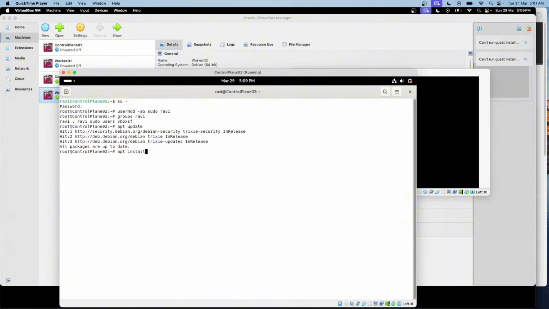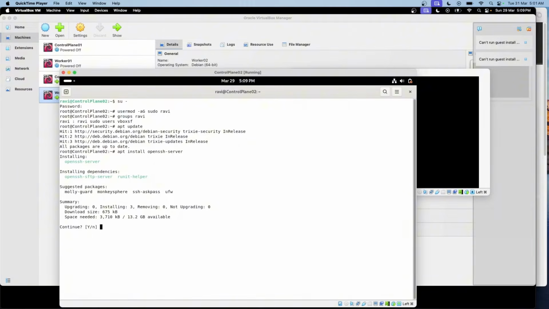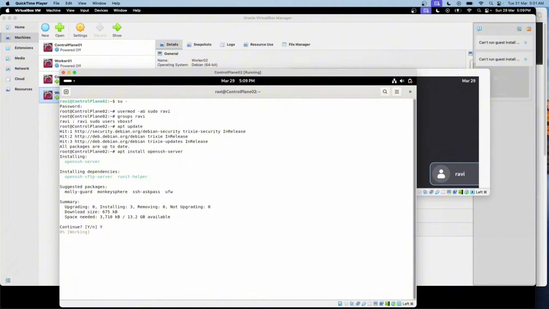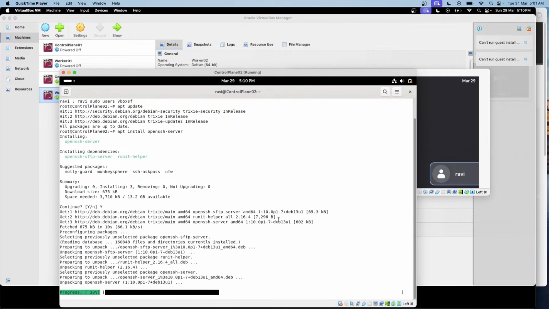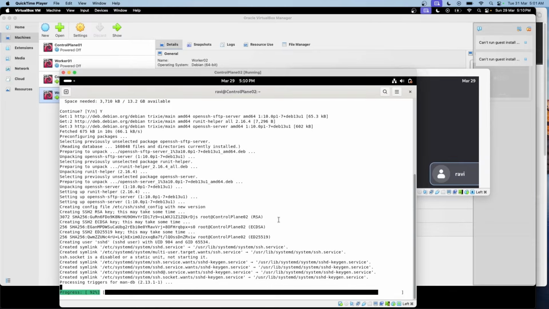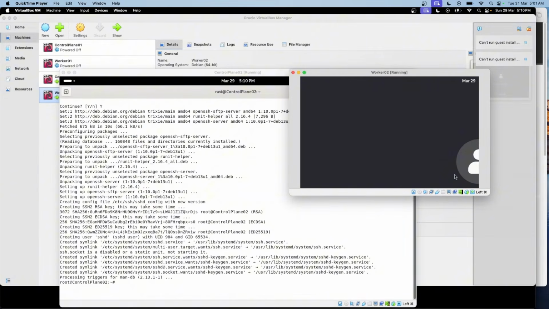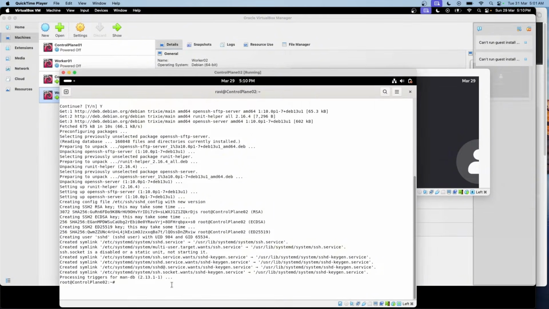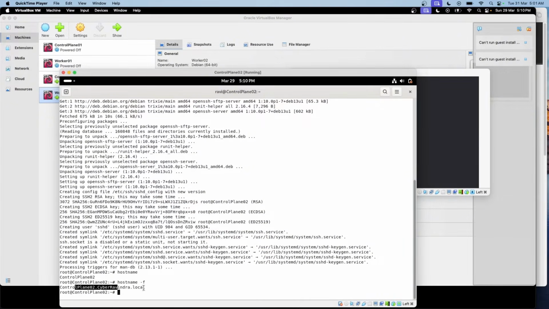And then I'm going to install SSH so we can remotely connect. Going to do the same thing on the worker node.